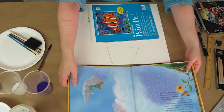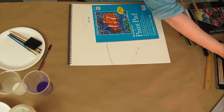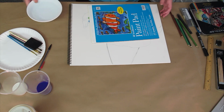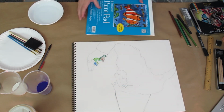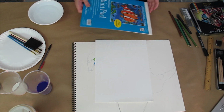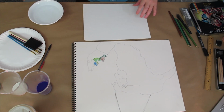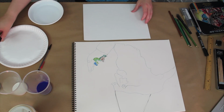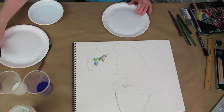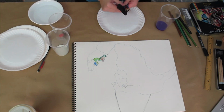As a next step, I'm going to move the book out of the way. I'm still going to keep it in my sight, but it's going to be off camera because I don't want to risk getting any paint on it. Just going to tear off a piece of paint pad. And just to keep my table clean, I've got some paper plates here. I'm actually going to use these instead of this paint pad. And I'm going to start with my purple.